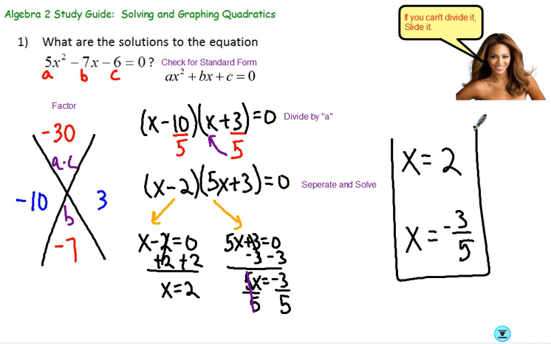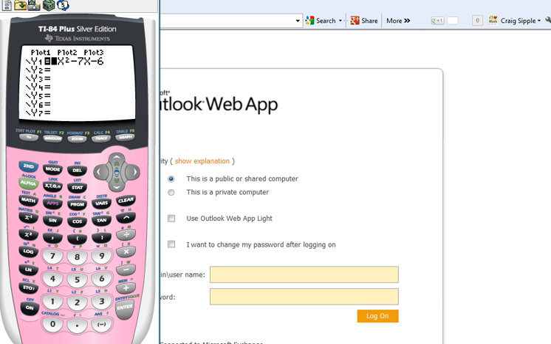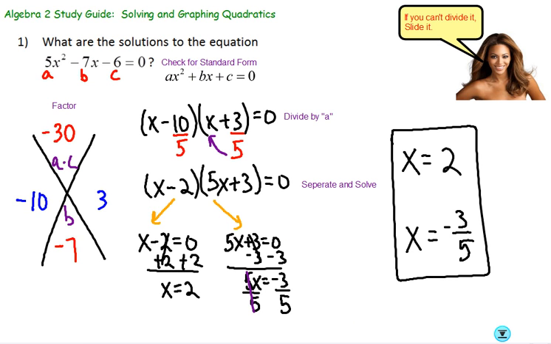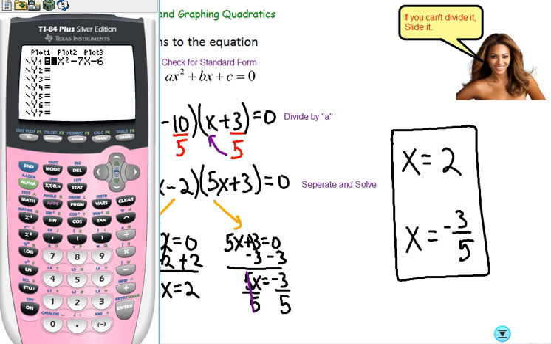Now, remember in the very beginning I mentioned that when they want you to solve it, it's really the same thing as just saying, hey, what are the x-intercepts? So if we were to graph this parabola, for instance, let me just pull up my graphing calculator here. All right, there we are.